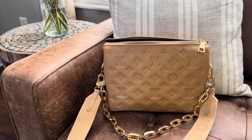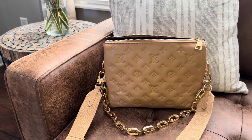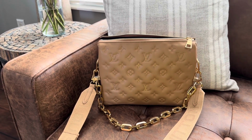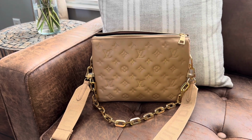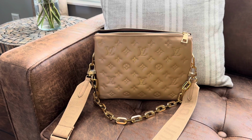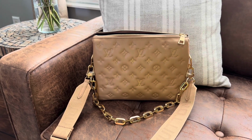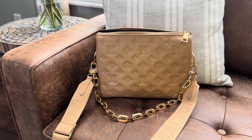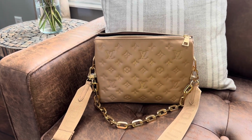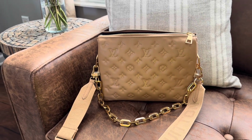I love being a part of the bag community. I hate the topic of money and cost and worth. I hate when people leave comments about what else you could be doing with your money. We all could be doing lots of different things with our money. It really is just up to us. We're the ones who have to work for it to earn it. And we're the ones that, you know, need to enjoy it and do what we feel we need to do with it.